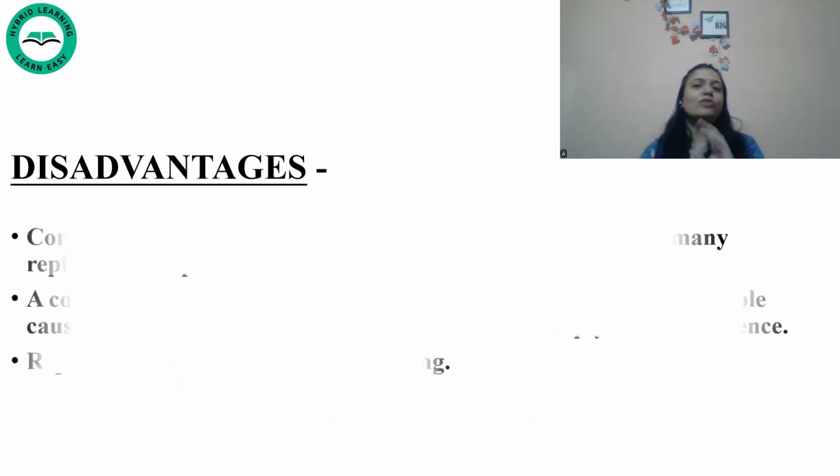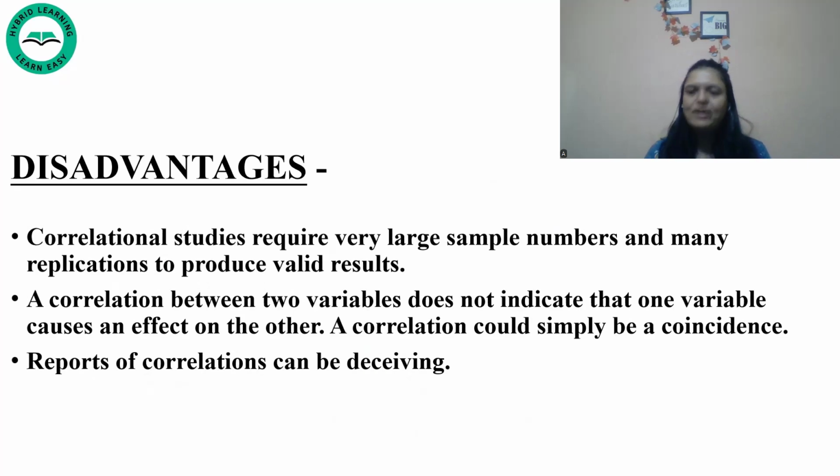But there are a lot of disadvantages in this case as well. If we have to study, we need a large number of data. We need more sample numbers because we need to produce the data. This cannot be possible for small cases, as we might not have so much data. This is the first thing.